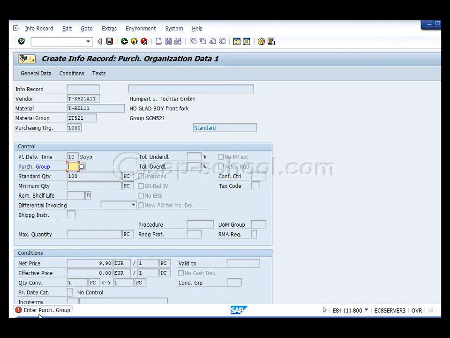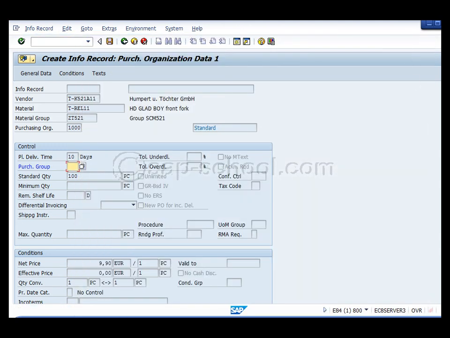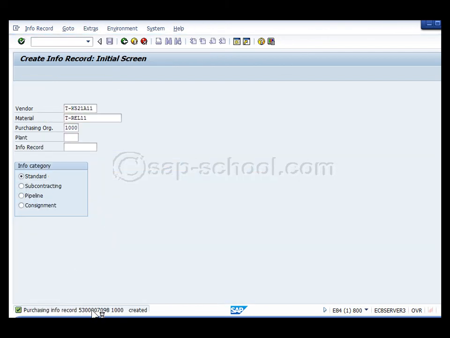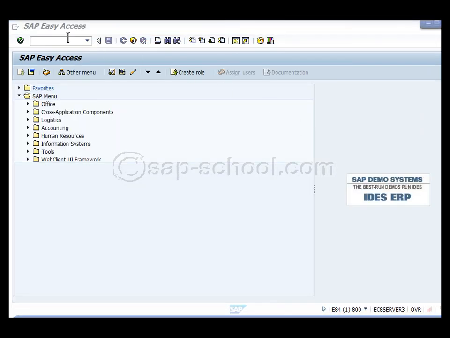And if you try to save, the system will tell you that you still have some mandatory entries you need to fill in, and one of them is purchasing group. You press enter, save, and the system has successfully created this info record. So now we go back and try to create our purchase order.